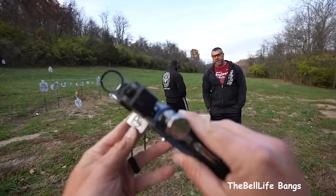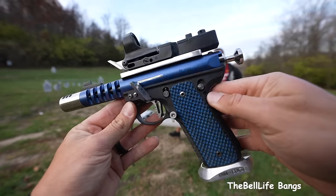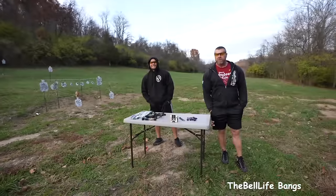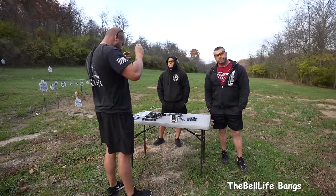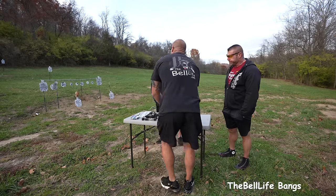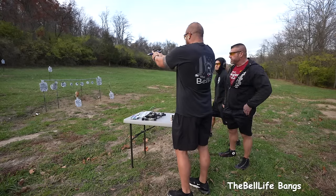There's your red dot right there. That's fancy. Oh, and an extended mag release. People like to see what we're shooting. Oh yeah, we're sticking clamps on our body. What's it matter what we're shooting? Okay. So I guess we'll show them that it works. Show them that it works real quick. Half the shit we try doesn't work, so I guess it makes sense.